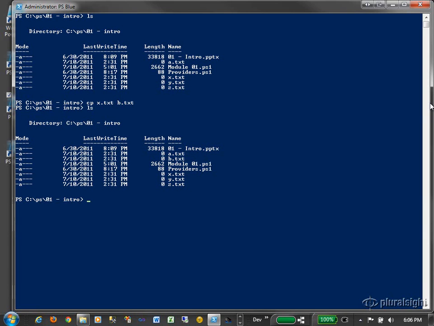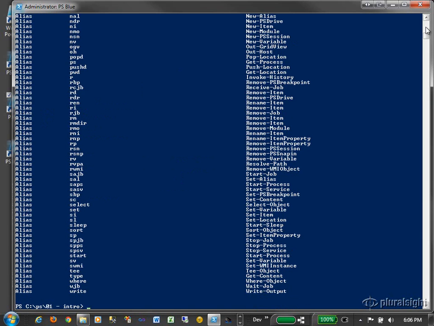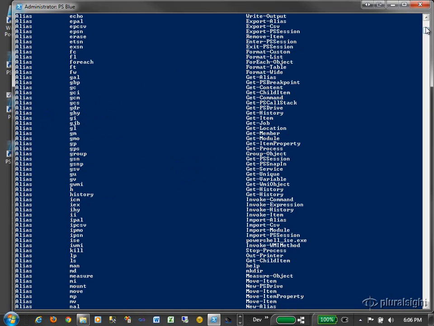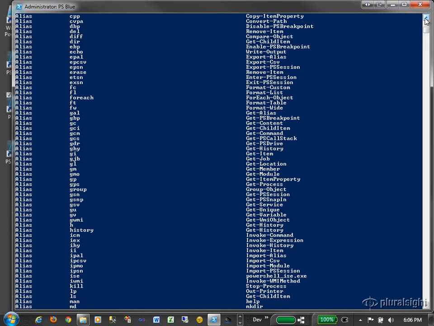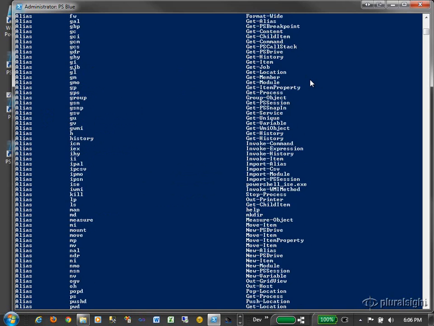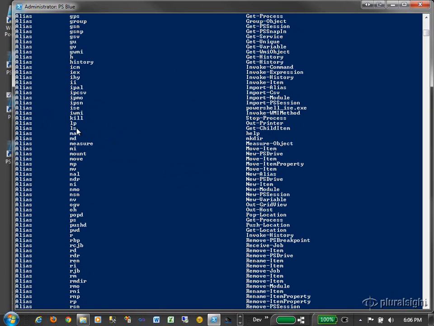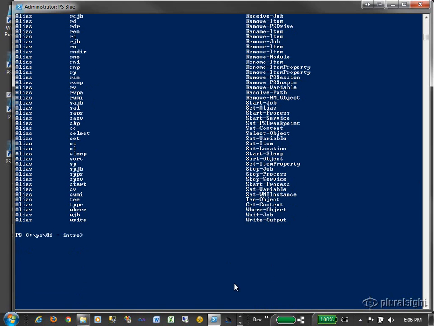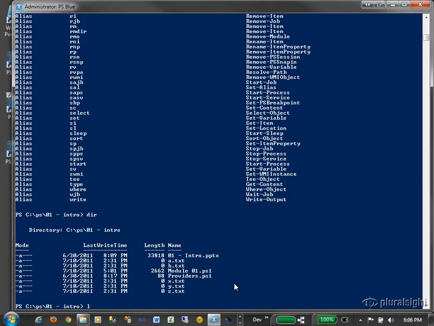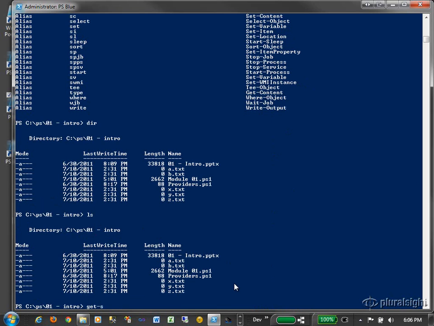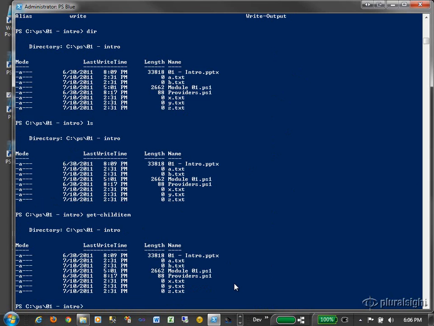We can find the list of aliases available to us by using the Get-Alias cmdlet. Here you can see we've got quite a long list available to us, and let me scroll up some. Here you're going to see dir maps to Get-ChildItem. If I scroll down a little bit, we'll find the ls command, which also maps to Get-ChildItem. So coming down here, a dir and an ls and a Get-ChildItem cmdlet should all give us the exact same results because they're all really the exact same command.